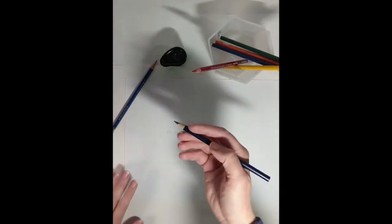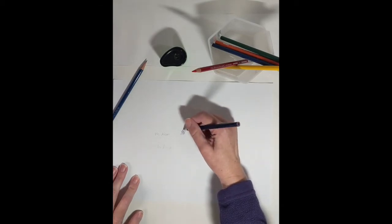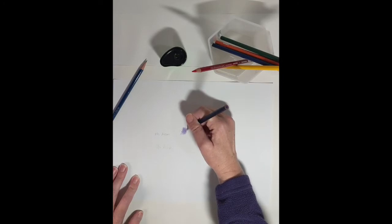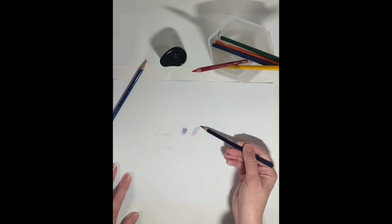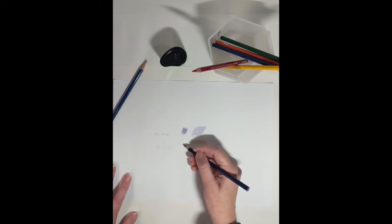Now, a colored pencil is nice because you can still sharpen the point and get those really defined lines. If I wanted to do some cross-hatching, I could make really nice lines. I can layer them on top of each other, and that's one way that I can create texture with a colored pencil. But if I want to fill a large amount of space, or I want my shading to be smooth, I want to slide my hand back towards the end of the pencil and use the side of the lead where the color is so that I can fill space more easily.